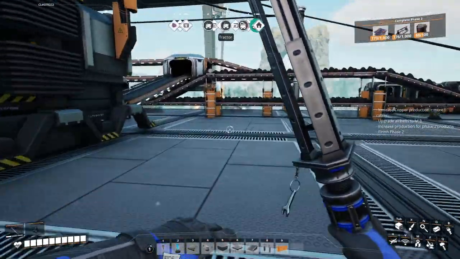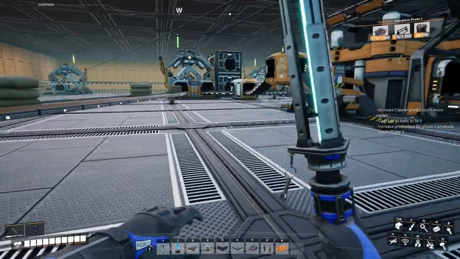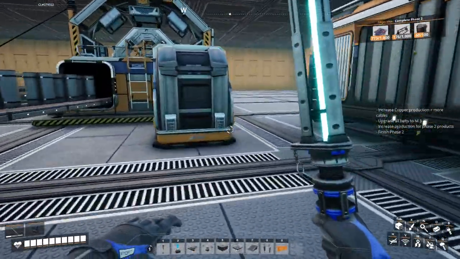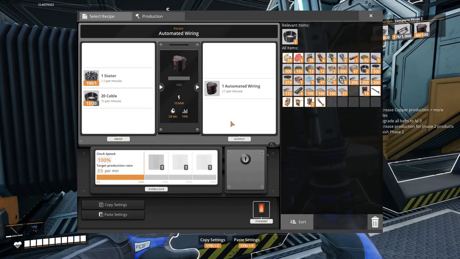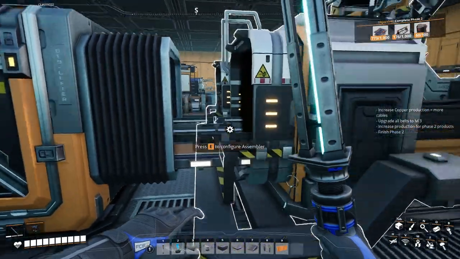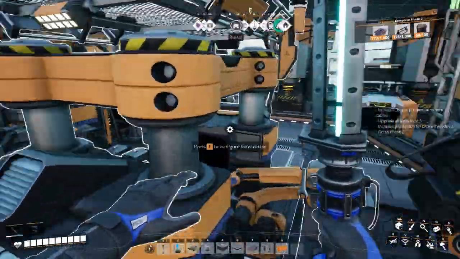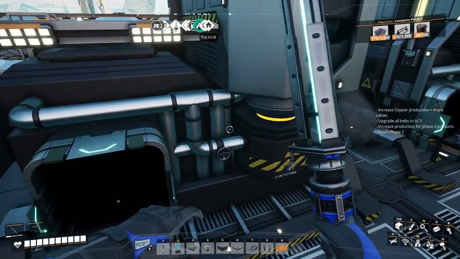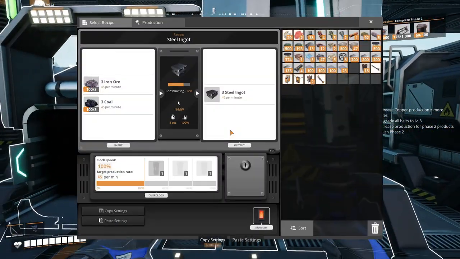When we left off, we had increased some of our belts to Mark 3. We got our cables a little bit faster. That's wires. Here's cables. We need to get them a little bit faster so that we can get this automated wire going. But the next thing we need to do is get our steel beams going. So we need our steel. This is good, and we need to increase our steel production to make it faster.